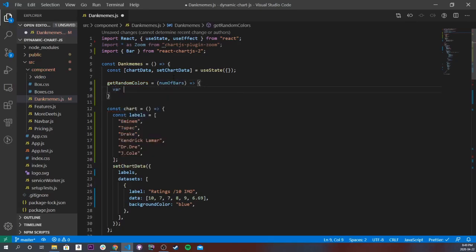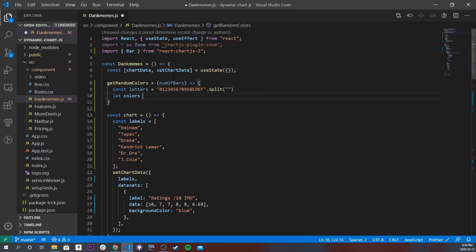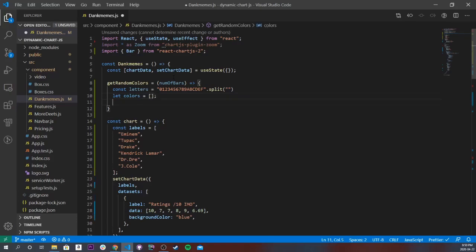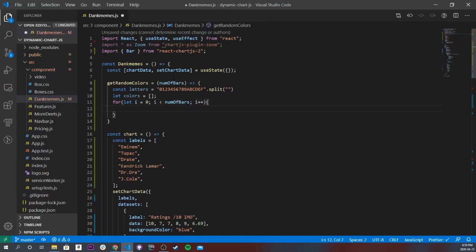And let's do variable, no, not variable, whoops. Let's do const letters is equal to 0, 1, 2, 3, 4, 5, 6, 7, 8, 9, A, B, C, D, E, F, dot split. Alright, and let colors is equal to an empty array. And I'll make a for loop, let i is equal to 0, i is less than num of bars, i plus plus, and we're going to make an inner for loop.